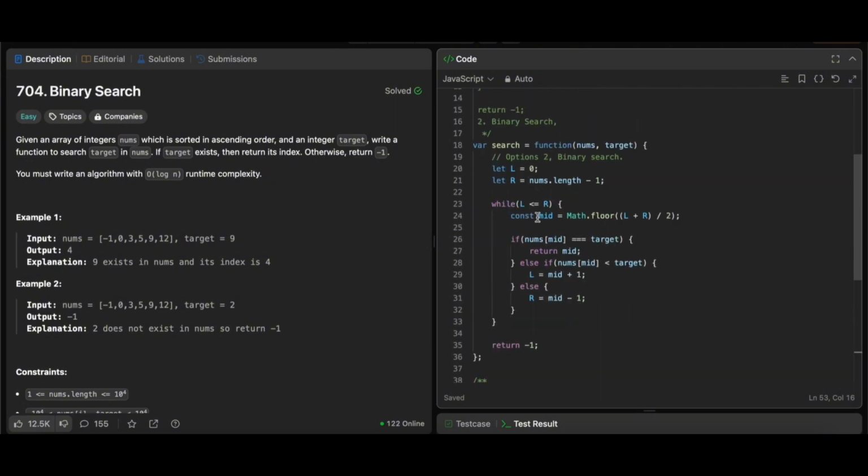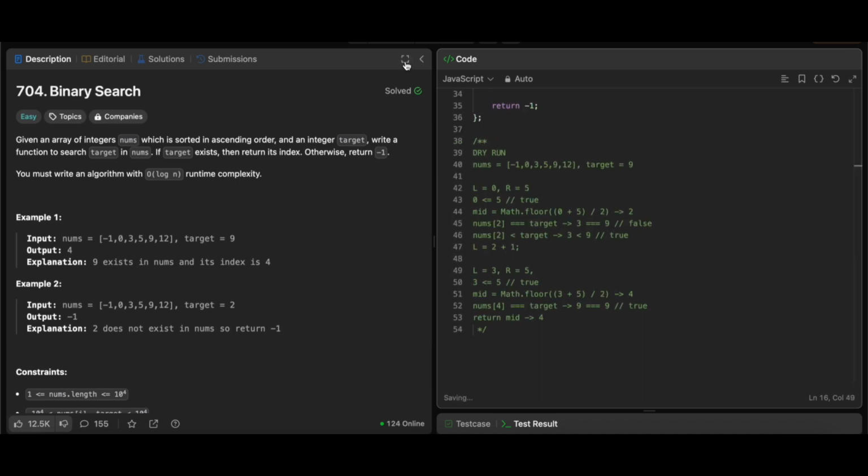So the time complexity for this solution is O(log n), because the binary search starts from the middle, right? And we'll keep dividing the search range. Each step reduces the problem size by half. So that's why the binary search solution has O(log n) time, and because we don't need any extra space, it will be O(1) space. Okay, I think that's all.